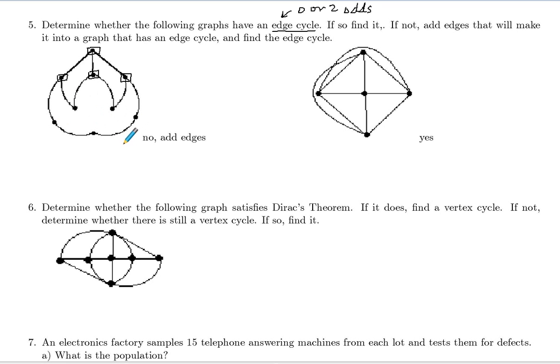So then what you want to do is add edges joining pairs of odd vertices. There are several different ways you could do this, but one thing you could do is join these 2 odd vertices, and then join these 2. Once we do that, now we've got 0 odds. Before we had 4 odds, so we joined 2 pairs, and now we've got 0 odd vertices. So now we can pick any place we want for our start and end. Remember, for a cycle, the start and end are the same place. So let's just mark this start equals end.